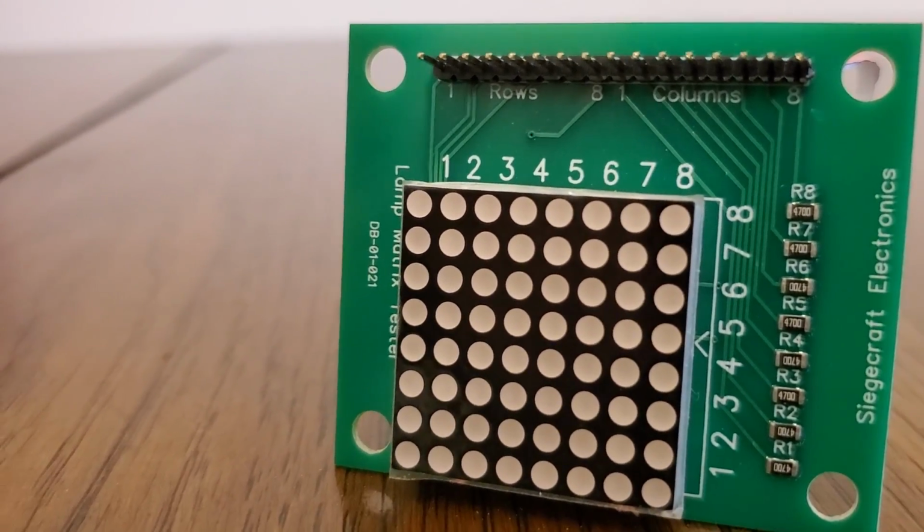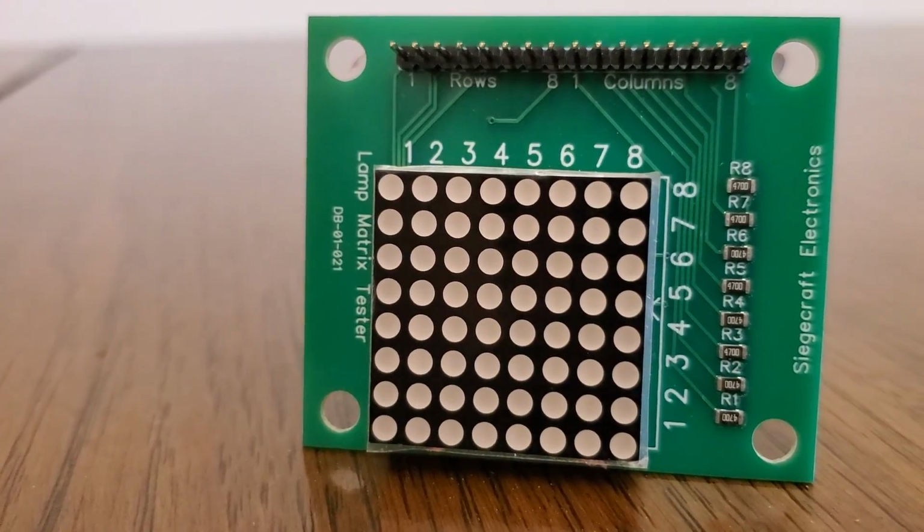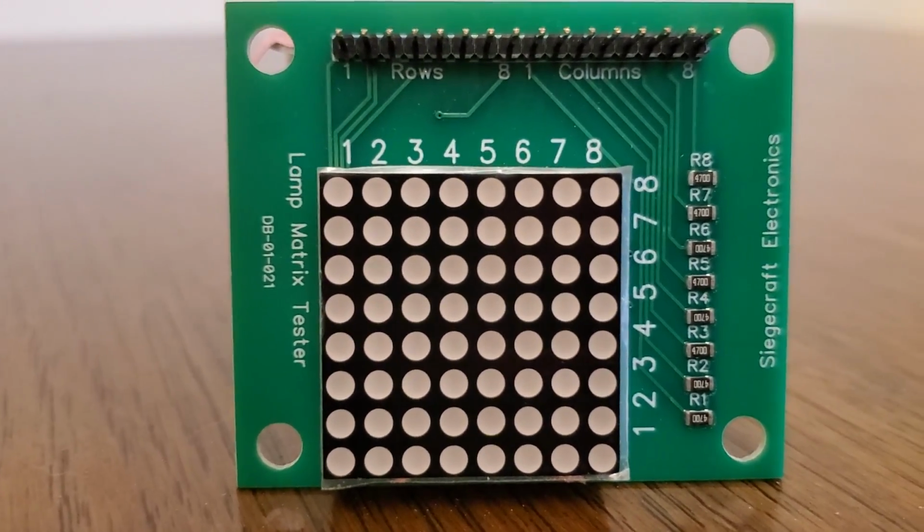But I saw something on their website and I was like, you know what, I'm going to order this and maybe this will be beneficial to me now as well as down the road. And we're going to try it out together to see if it works. And that is a lamp matrix tester. If I get that just right, I'll get some better content footage of that.